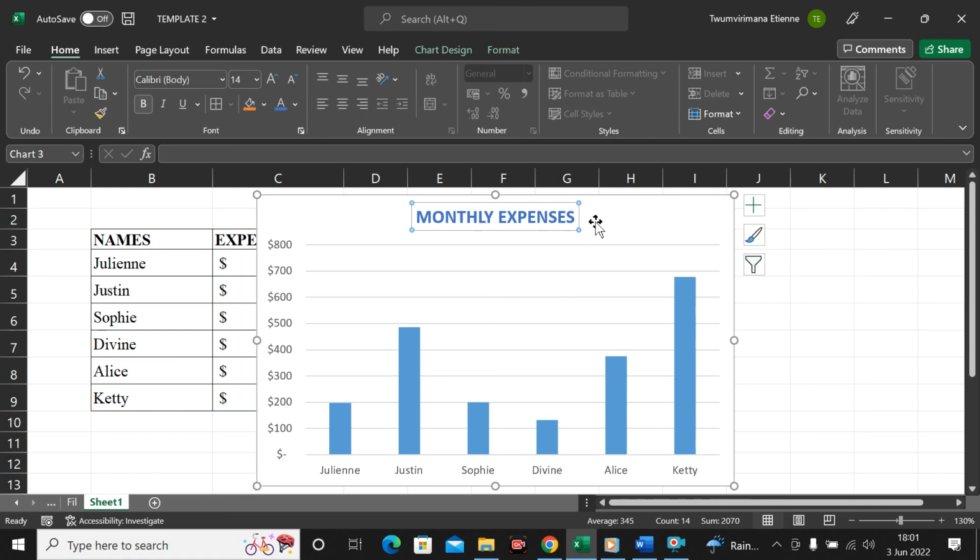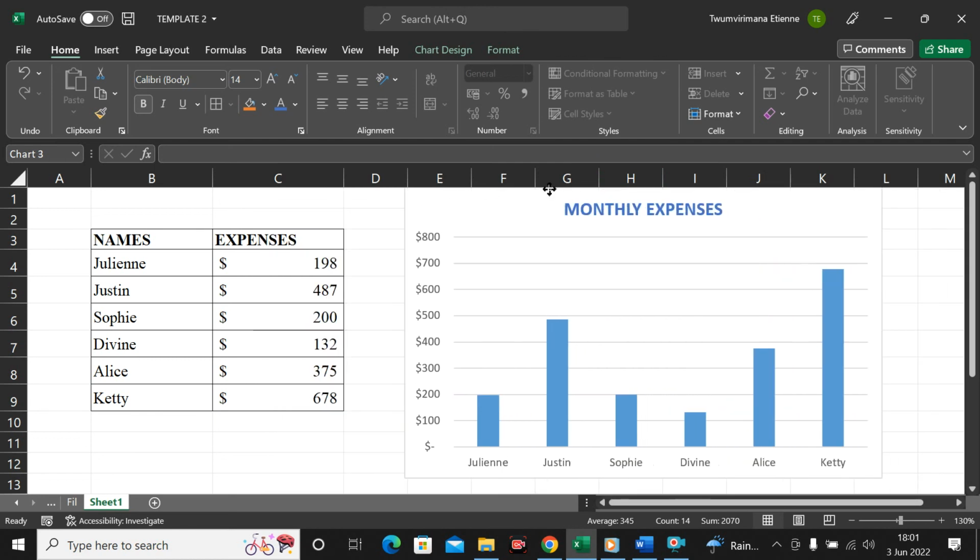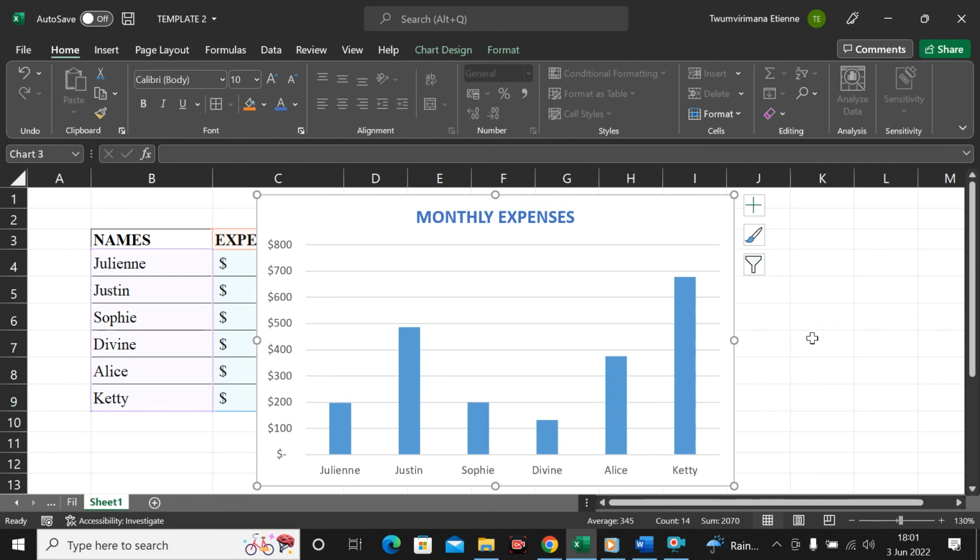Yeah, this is the color that I prefer. I have a chart that I can move around through my sheet, and with this chart I can make different modifications or edit my chart. Here there are two tabs, Chart Design and Format, and these come with the chart.